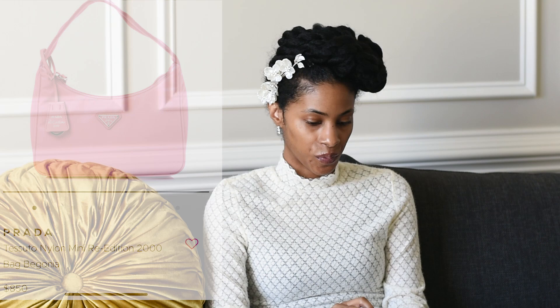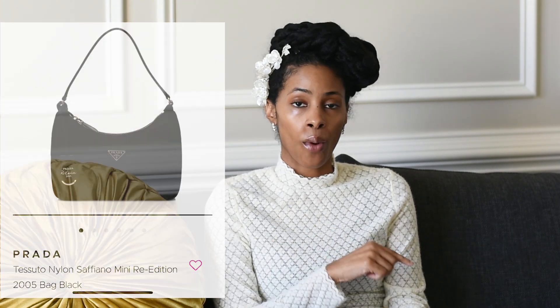They always have the black, and they've done it in pink and red. On the resale market I found a pink one on Fashionphile for eight hundred fifty dollars, a bluish-gray one for five hundred ninety-five, another pink for eight fifty, and the black for nine hundred fifty. Just like the YSL bag, the black is selling for more. Condition is going to play a part in what you can resell it for.